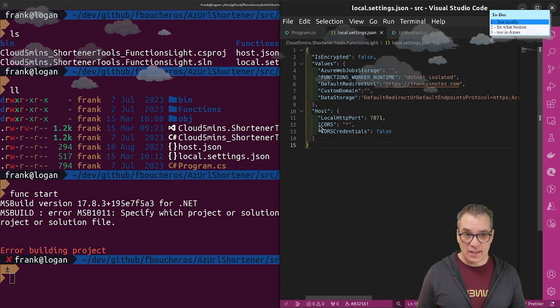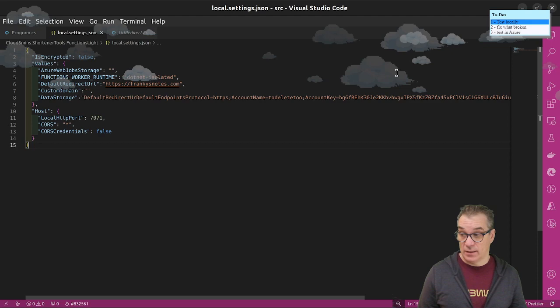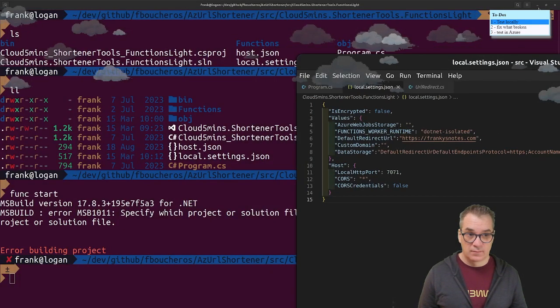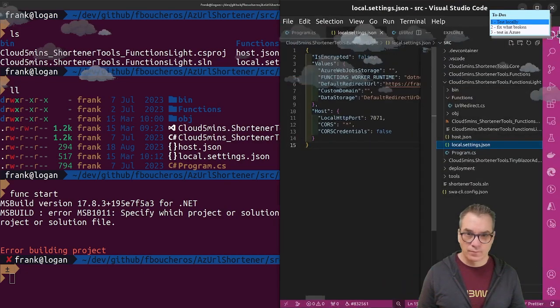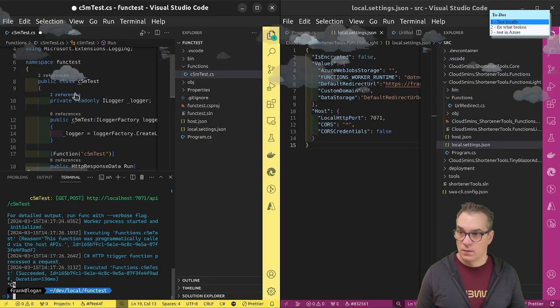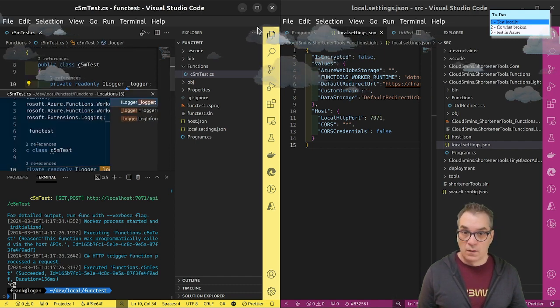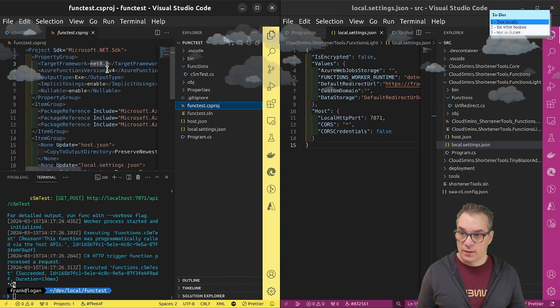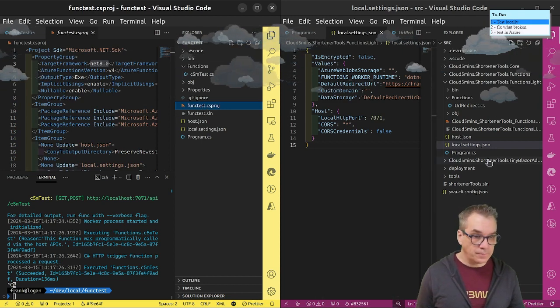Wild guess, can I upgrade it to .NET 8? Right. I want to go in the project.